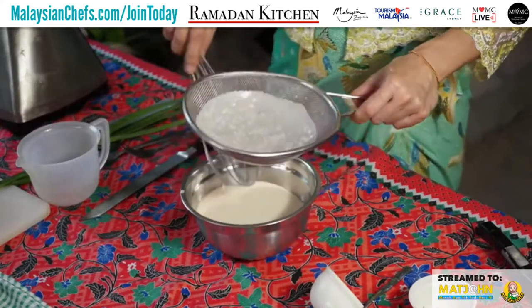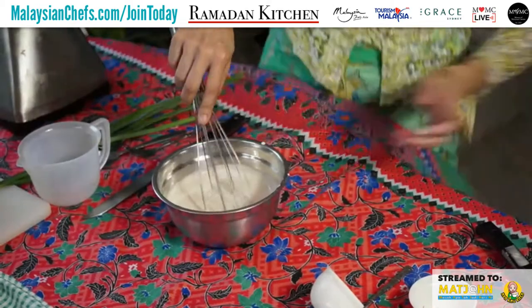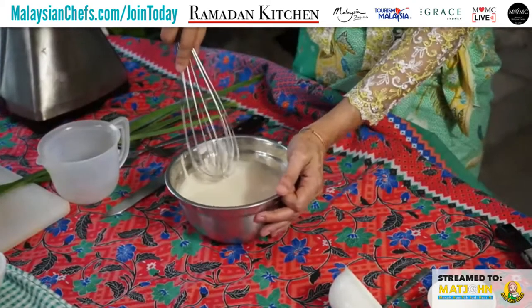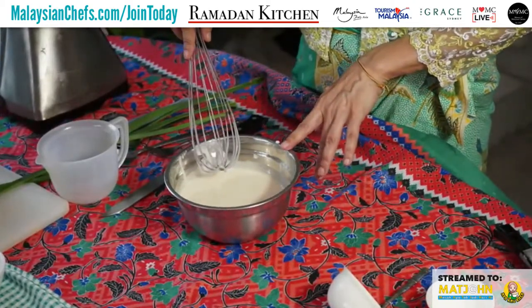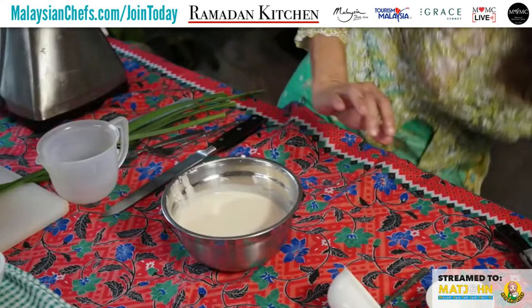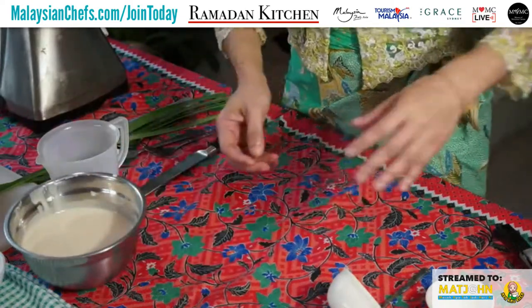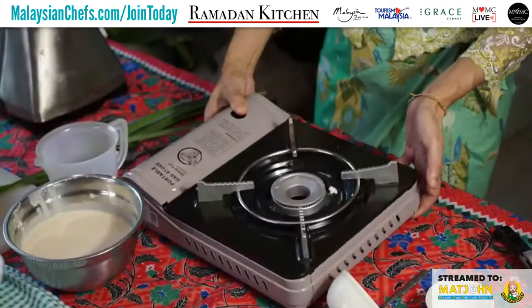So I'm going to give it a good stir so that the salt dissolves. You don't need to rest it. You can use it immediately. But if you were to rest it for like 20 minutes, it works fine as well. So no hard and fast rule. Okay. So I'm going to start with making the skin. Then I'll go back to the sauce.